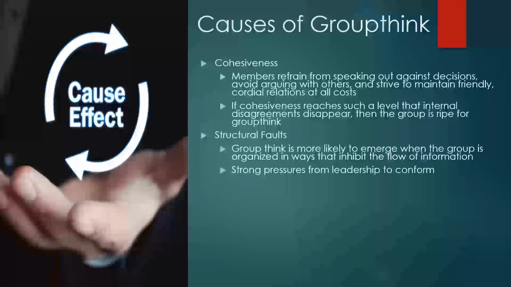And so something you can look for is this: once you've gotten to a level where disagreements are just non-existent, that's a pretty good indicator that you're on the path if these other things start to show up. And so these structural faults, a big one is this pressure to conform. And a lot of that comes from the leadership, making certain people look like bad people if they don't get in line with what the group agrees on and what the group thinks about.